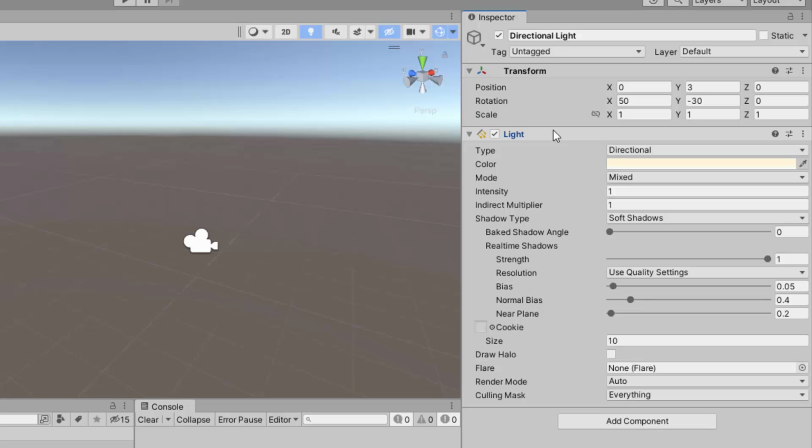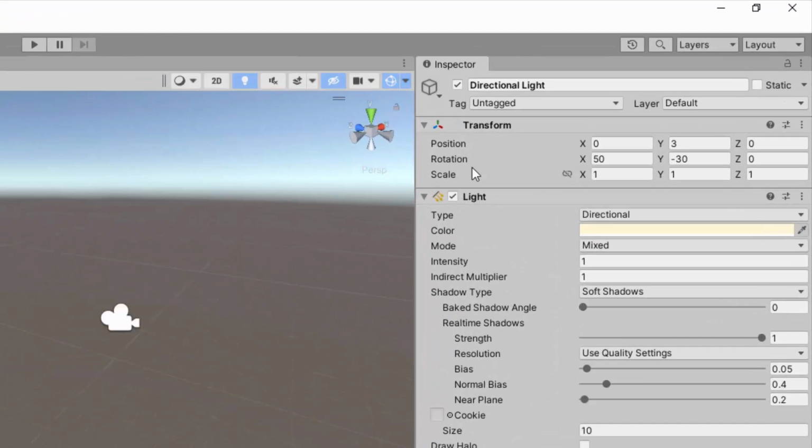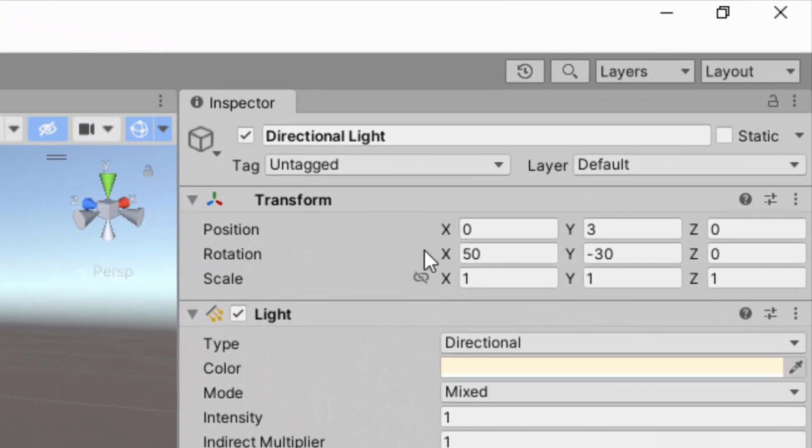At its core, a main camera and a directional light are the exact same thing. They are a game object with a name and the ability to enable it or disable it. But what makes them individual is the different components that we assign to them. You'll see that on our main camera and our directional light, they both have a transform component. Every single game object has the transform component by default, and it must have it. A transform component is basically the fundamental foundational component that is required, and this gives that object a position, rotation, and scale in 3D space.